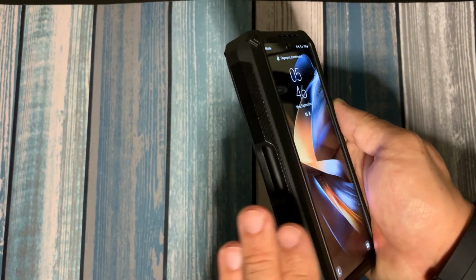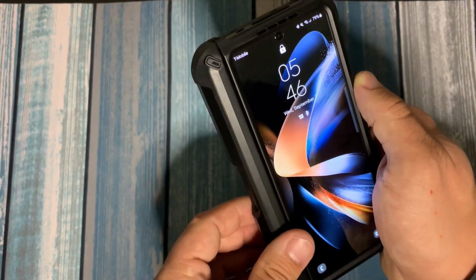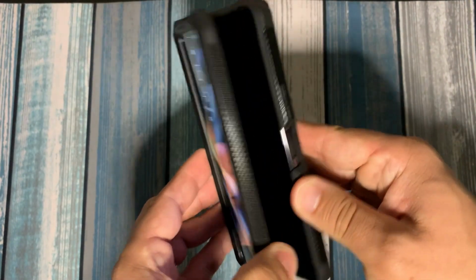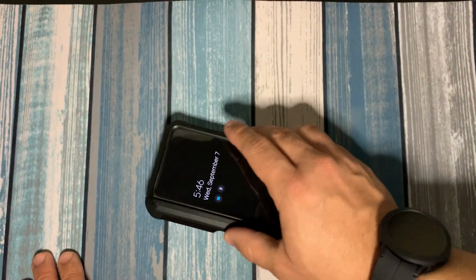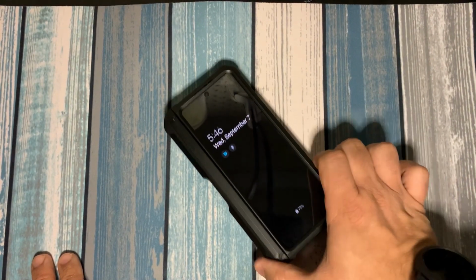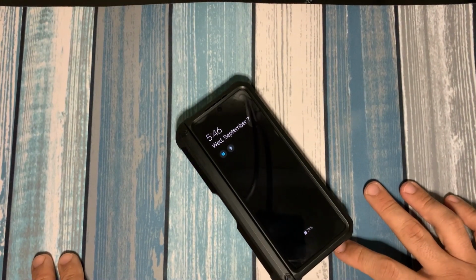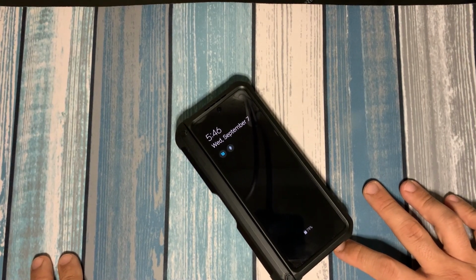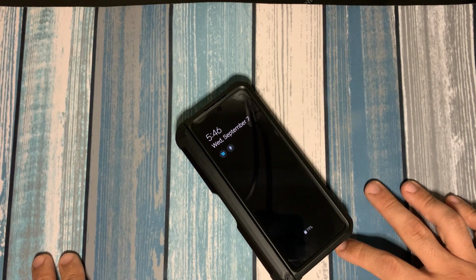If you're worried about the hinge scratching against this, just open this before you open the case. Easy fix. Other than that, it's big. It's big in the pocket, so it bulges. Another thing, this plastic screen protector. I read a review on the I-Blason where someone took off the screen protector and said it worked fine.